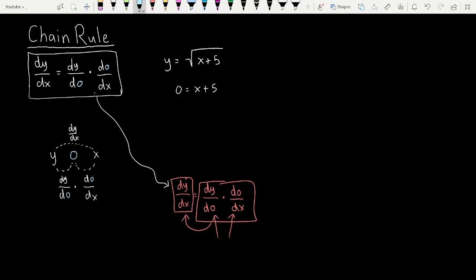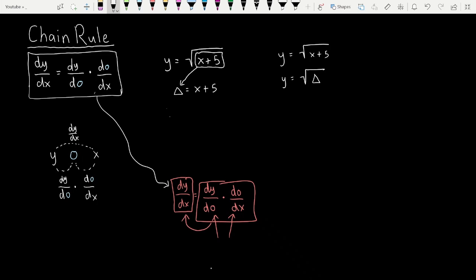And what I can say is that this y is going to be equal to x plus 5, and I already said that x plus 5 is a circle, so this y is going to be equal to this square root, and inside of that square root I'm going to have this circle. Now this circle may be confusing you. Maybe you are thinking, oh, that's a 0 and it's not a circle. So instead I'm just going to use another shape, a triangle, just to let you know that it really is a shape. So I've said that x plus 5 is equal to this triangle.